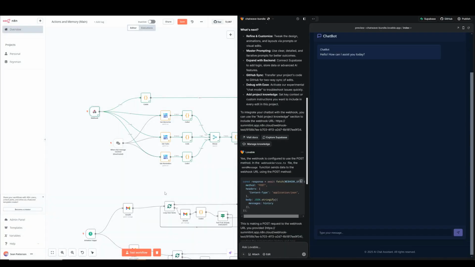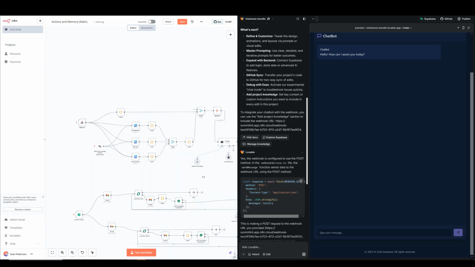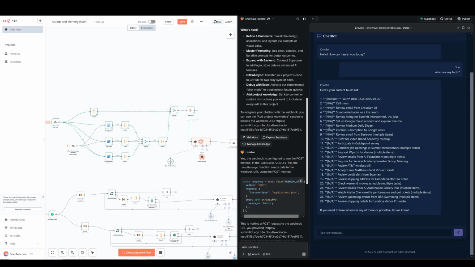All right. So we're going to delete the prior. We zoom out just a little so you can see the spinny thing start to happen here. Put it in test mode, and we're going to just say, what are my to-dos? Like I just did. And then watch over here, you're going to see it hit spinning. It's doing some stuff here. It's getting tasks. It's also getting reminders, some overhead of memory. So this goes into the system prompt. This one here goes into the user prompt that actually came from the webhook, which was what are my to-dos? But the to-dos are always in the background there. And it's able to respond.